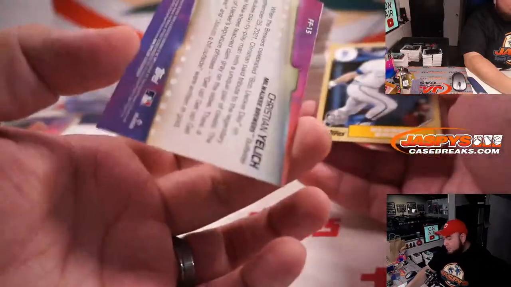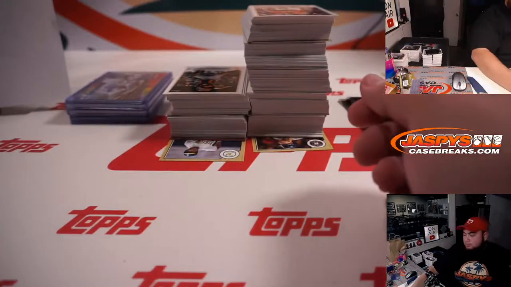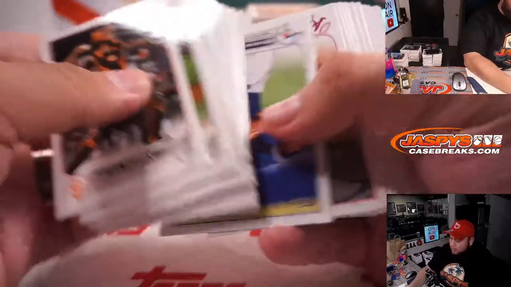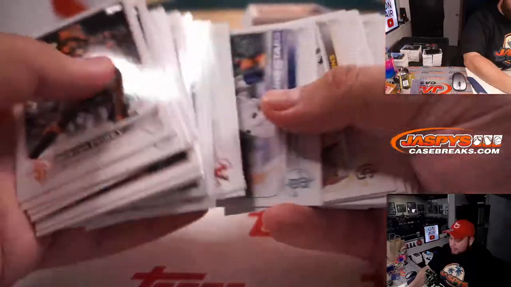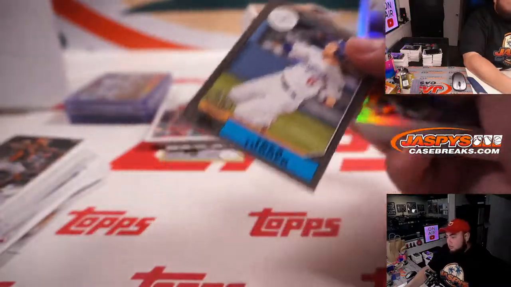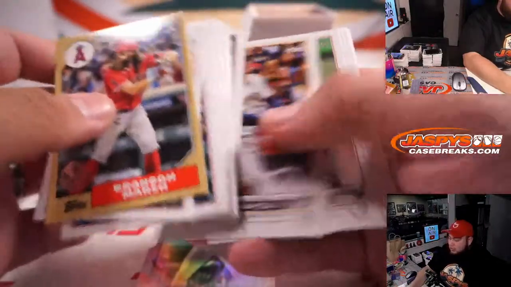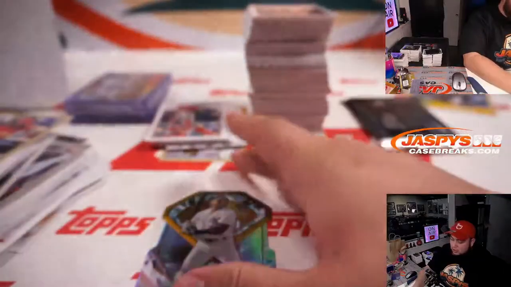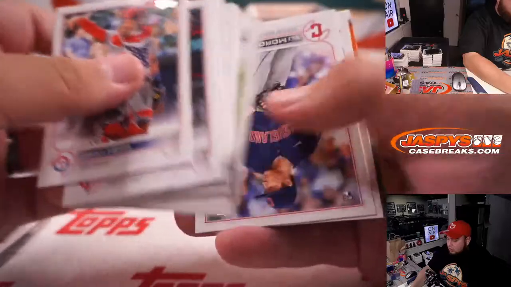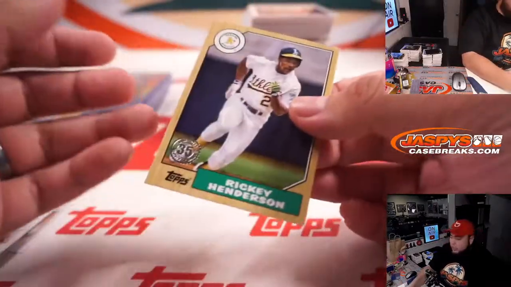Yelich, flashiest feet. And a $2.99 Trey Turner. 35th anniversary right there. Backwards Derek Jeter, the Jeter. And Carlos Correa, Major League material. No, I didn't think. I said Major League material.